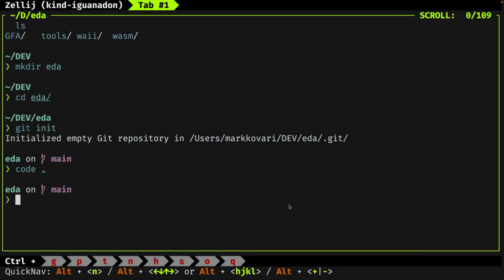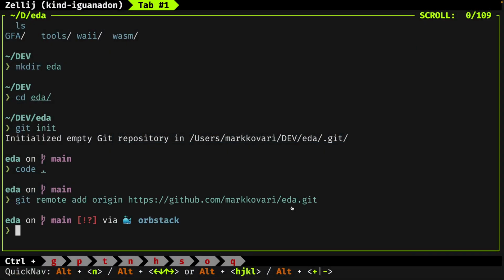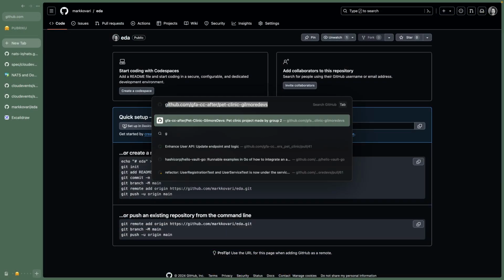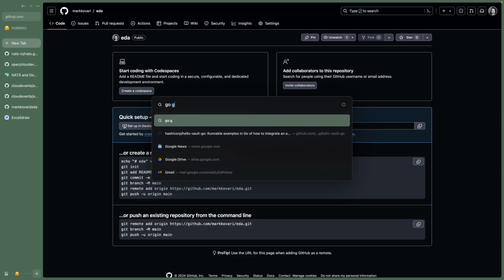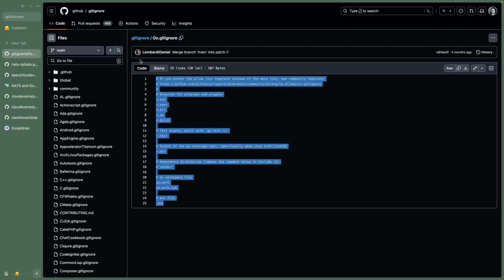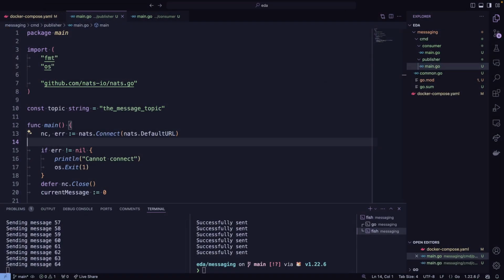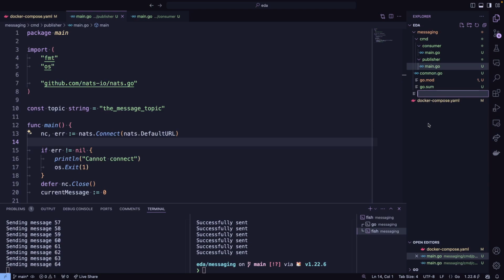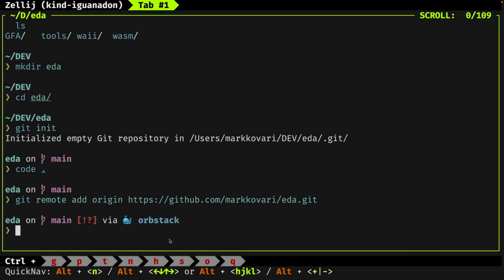I'm pretty sure that Go is creating one. Go gitignore should give us something, which we definitely will copy paste from the internet, and we can add it on the top level. Amazing. So we will just add things. Maybe I will do it from here where I can see what I'm doing.